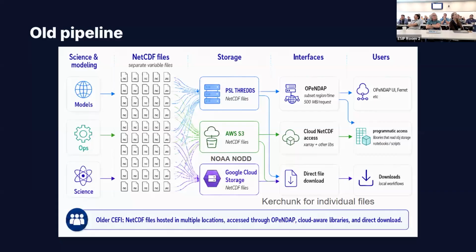Okay, here was the old pipeline. We create all those netCDFs. That part's not changing. What we were doing is we had a THREDDS server and also had the data in object storage, S3 and Google Cloud. And the way the users are getting this is we have this OpenDAP server. So users were either downloading from any of these, or they would get data from the OpenDAP server and use that. They have various things like Ferret as a way they might interact with that, or they're using the UI, a graphical interface, or they're doing some kind of programmatic access.